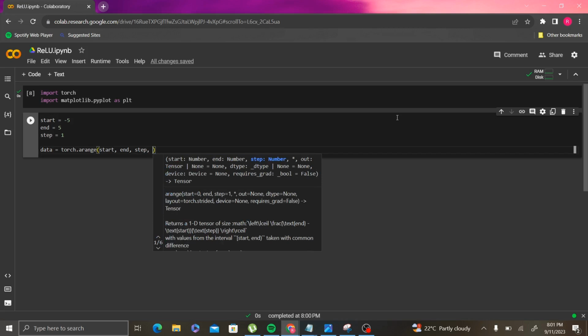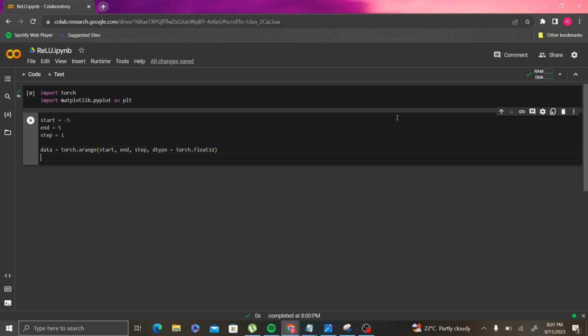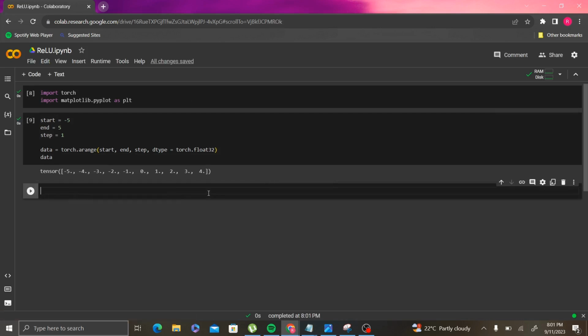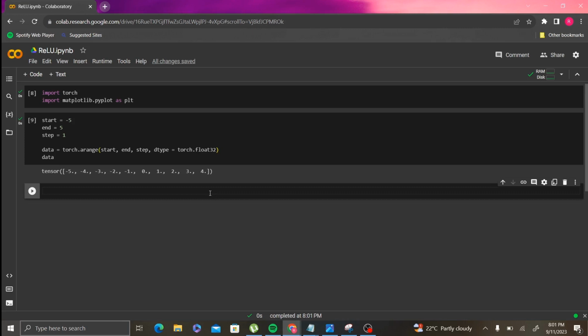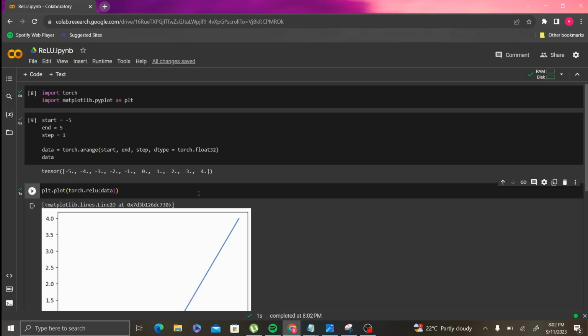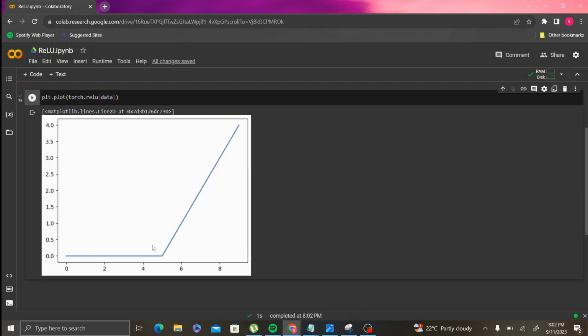And we're going to use the data type of float. It's called data, and see what it has. With this data, let us create our first graph using torch.relu and matplotlib.pyplot. With this, you can see that anything that is on the negative side has turned to 0, and the remaining values that were above 0 have maintained their values.